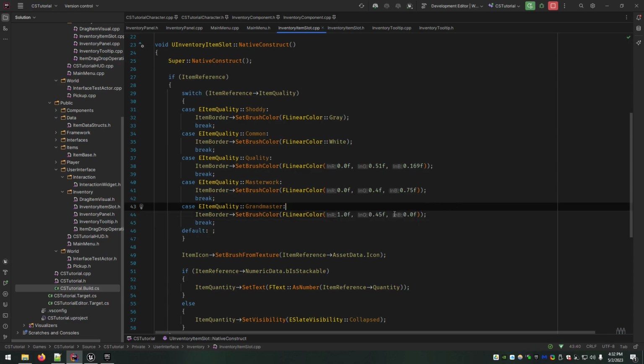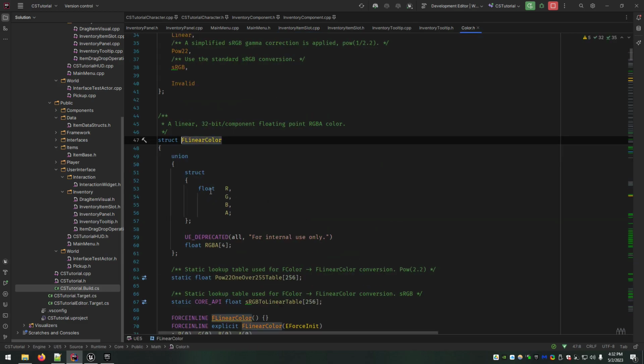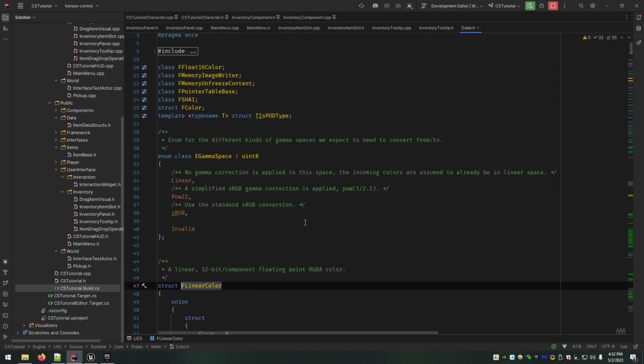I decided to do a little bit darker in the end. It's just one thing that, even if you go and look at the class, is not very apparent, because these are floats and I didn't see anywhere that it tells you it's from 0 to 1. It doesn't explicitly say that.